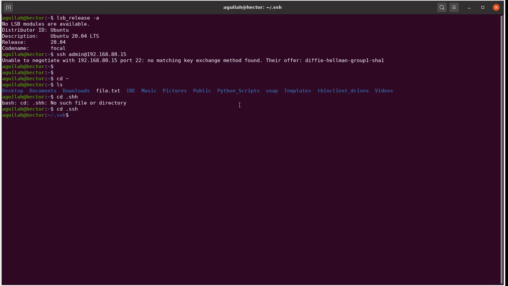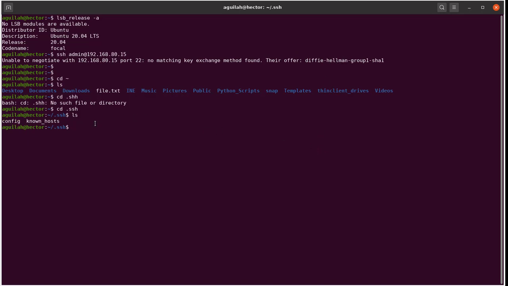Once we are in here, we are going to have two files, and it's very important: the configuration file and the known hosts file. The configuration file is where we're going to have the host key algorithms that we're going to be using, like ssh-rsa and all that, along with the key algorithms, like the ones that we get the error from.